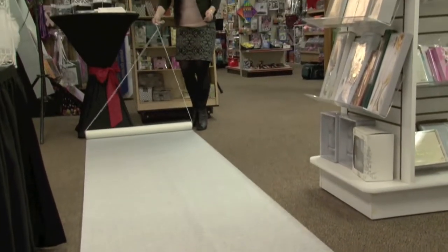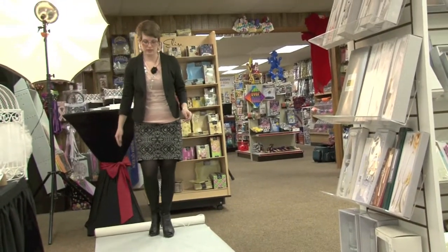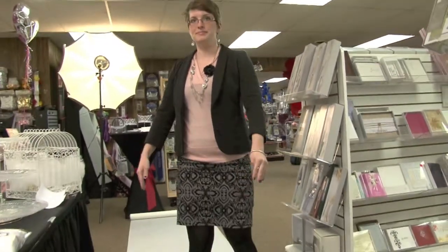Remember to bring it past the bride so that she doesn't walk on the end of the runner and can walk down the aisle properly. The best thing to do is ask the venue how they want the aisle runner placed — sometimes they don't want it secured to the floor, so ask what methods are allowed. And that is how you do an aisle runner. I'm Jennifer from H&D Super Rent — we've got aisle runners and everything else you might need to make your wedding a great event.